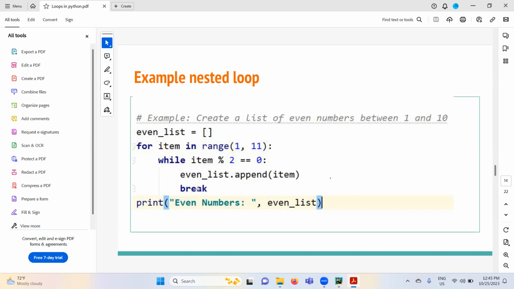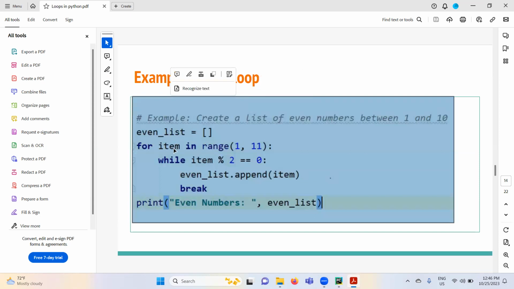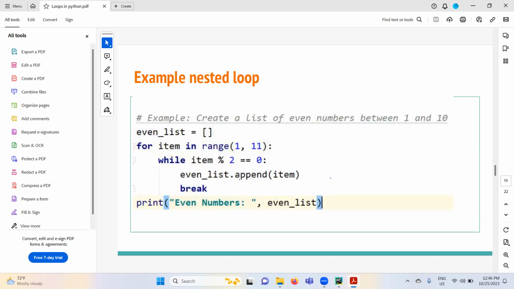The break statement is used to break the loop, to terminate the loop. Here, this break statement is available inside the nested loop. That means this break is going to stop this nested looping mechanism. Okay, and it will go and get the new value again. We will get item value 3. 3 mod 2 equal to 0. There is a remainder, so this code is not going to execute.